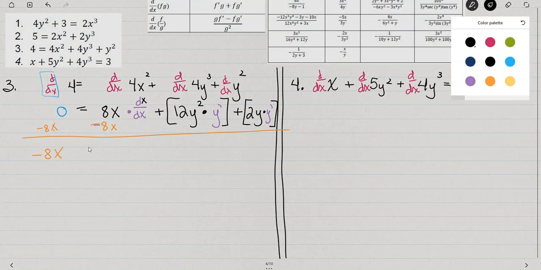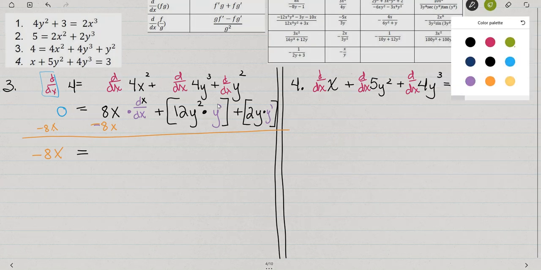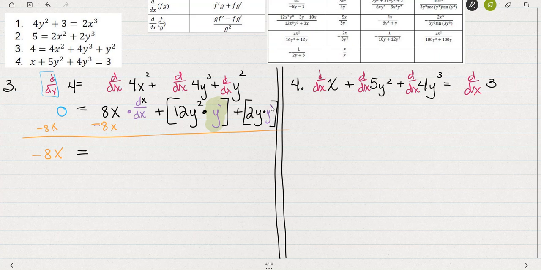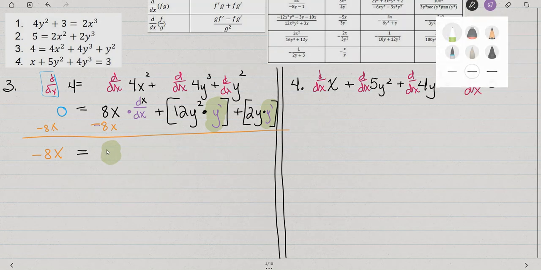And one way to process through that, the way that you possibly were doing this in Algebra 1, back when you first did algebra, maybe you highlighted or circled the thing you're solving for. So we're solving for the y prime. So we're going to isolate that out, right? And watch what happens if I factor out the y prime.